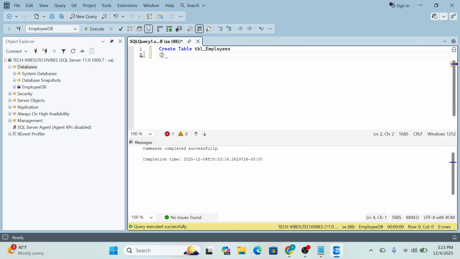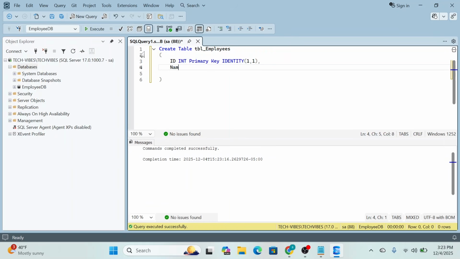In this table, we are creating the ID, that is integer, that would be our primary key, and of course identity that will start from 1 and increment by 1.